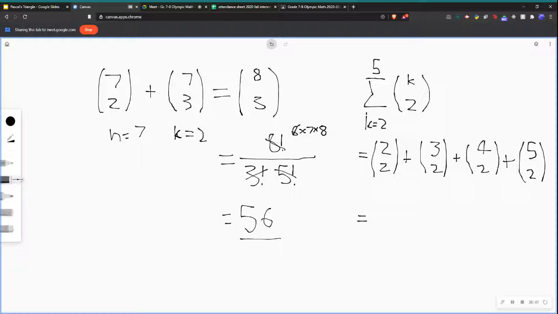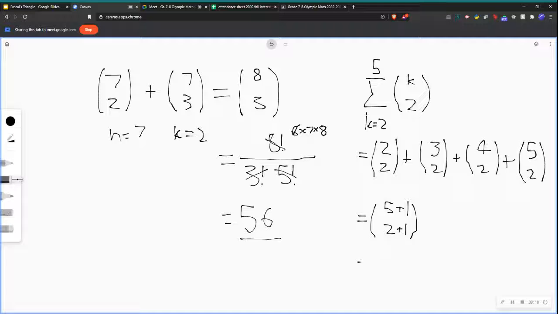Okay, so this is what the expanded formula would look like, right? You could calculate these individually and add them up, or we could use that hockey stick identity that I taught you a few slides ago. So remember, the hockey stick identity looks like n plus 1 choose r plus 1. So this is a constant right here, and this is n right here. This is what the hockey stick identity would let you do, just like that.